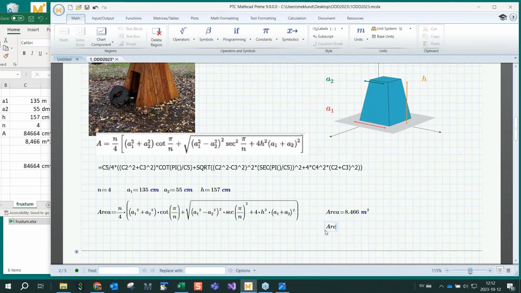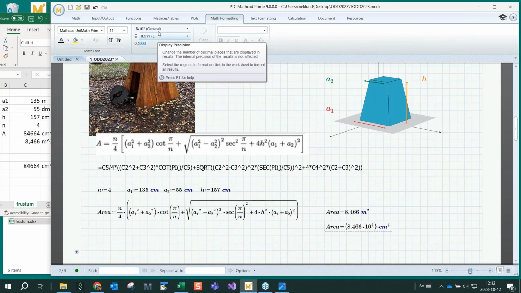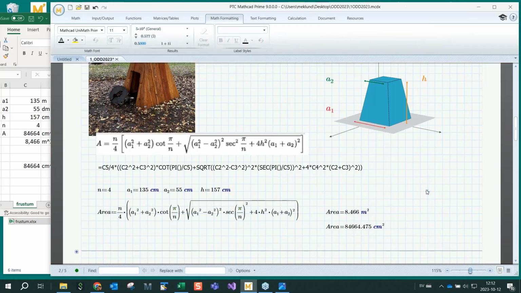I can evaluate again and say, okay, I want it in centimeters squared instead, and maybe then format this in decimals. So really easy to change the units.